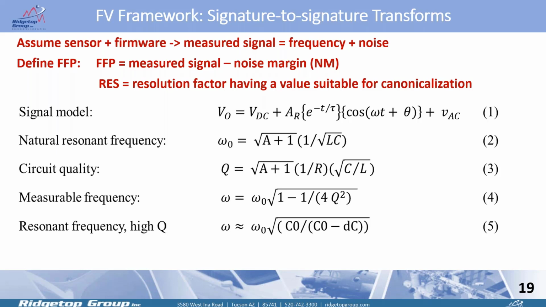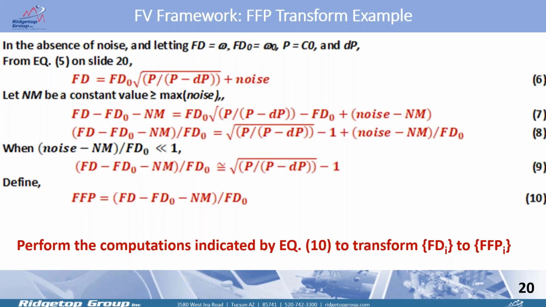And though you can then end up with equation 5. Next. Now, if you replace the original capacitance with P for the parameter and the change in P with dP, you can say that's P and a dP, and the feature data equals the feature data naught times this equation. So I can solve that in terms of P and dP. And that's what we've done here.